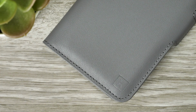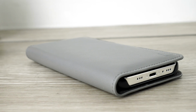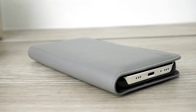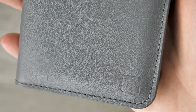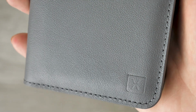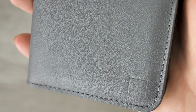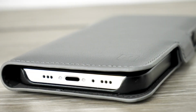If this grey option isn't quite to your taste, you're in luck, as you can also get this cover in black or brown. Or you can get multiple cases as the price is so good, allowing you to switch up the look of your iPhone 12 regularly. A beneficial factor of owning a leather cover is its ability to always look clean. They are unlikely to show finger marks or have dust attached. In the unlikely event that they were to become visible, it can be cleaned using an appropriate method. Therefore, this cover allows your phone to keep its pristine visuals even long after purchasing.